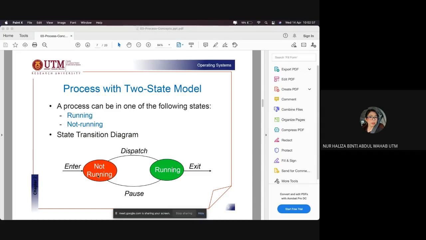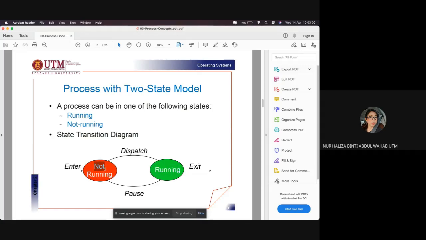So this is basically not too hard to understand because this state diagram you already learned in digital logic, and now you look into the two-state model. You have running and not running. Simple, right? So senang je nak ingat because the two-state model has only two. Not running and running. Itu je. Kalau you tukar pula tiba-tiba jadi not apa apa-apa je lah.